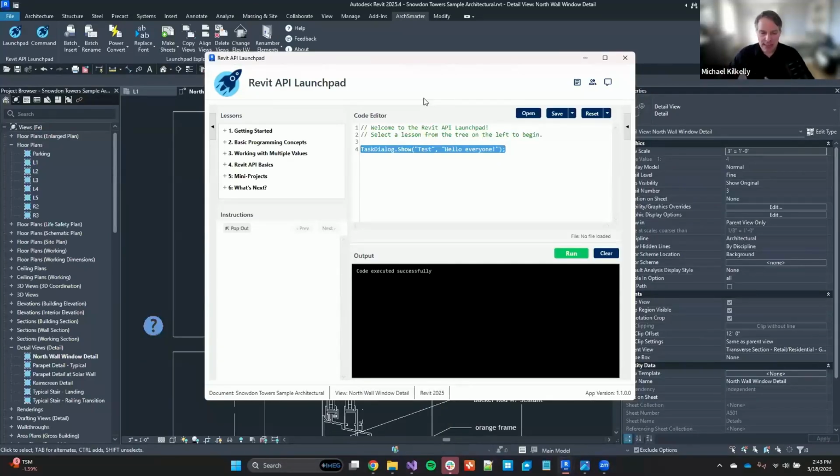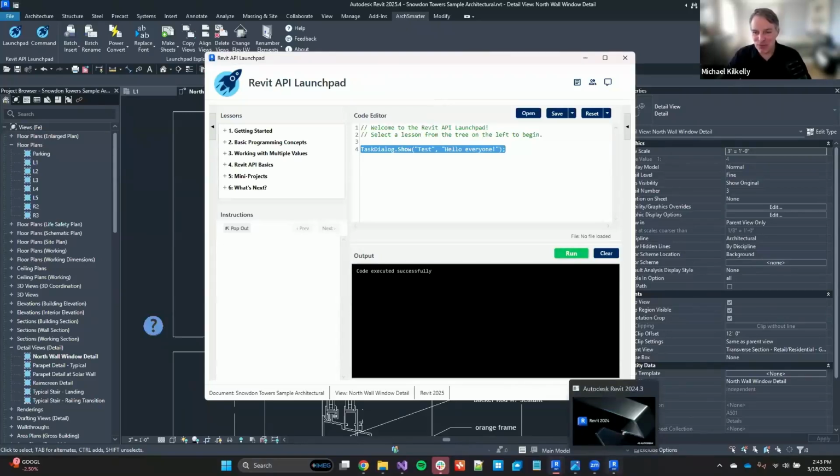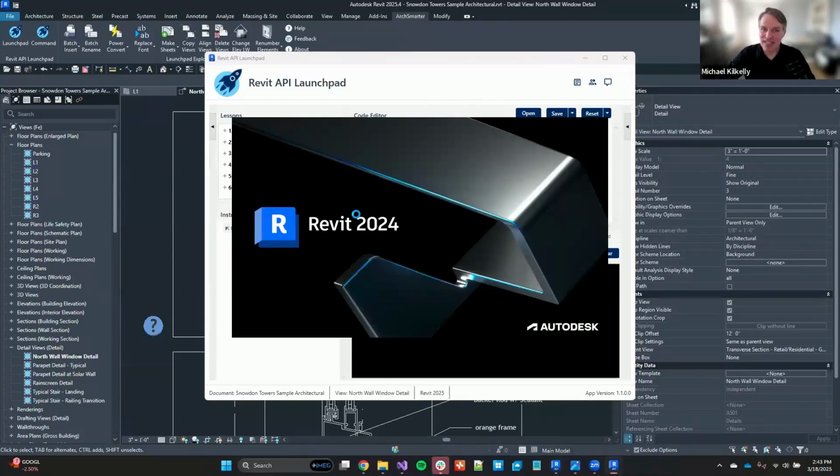So Launchpad, again, it's brand new, and I'll talk a little bit more about it later on. But the whole purpose of it was to make it easier at that early stage when you're working with C# and the Revit API. Yeah, so you can see, okay, Revit 2024 is opening. It can take up to 5 minutes or so to open, depending on how your Revit is set up.